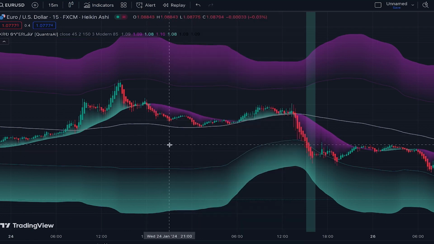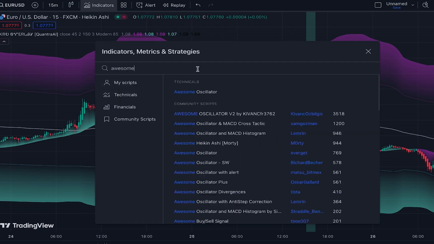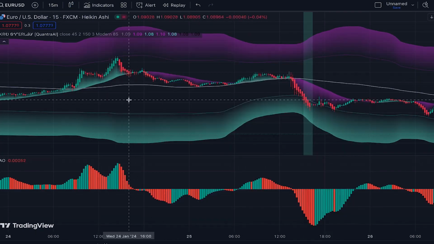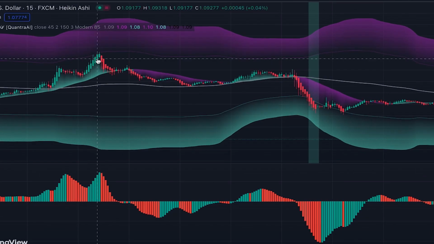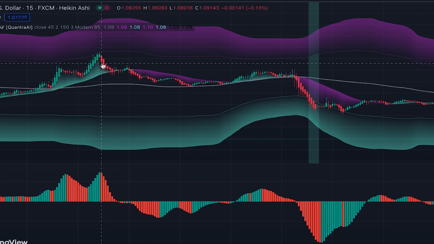And for confirmation of reversals, we can add another indicator, for example awesome oscillator, this one. And with the help of this indicator in conjunction with Heikin Ashi candles, we will be able to take the signals that have higher probability of reversal. When the price reaches the overbought zone, in this situation the awesome oscillator is usually green, and we wait until it turns to red, and when it turns to red here, the closing candle should be red. It should not be a doji, and the candle should have a body, because if it's a doji, it shows indecision in the market and we have higher probability for a flat market.